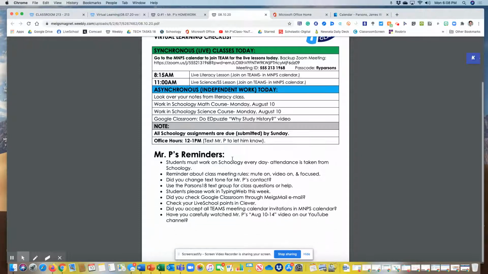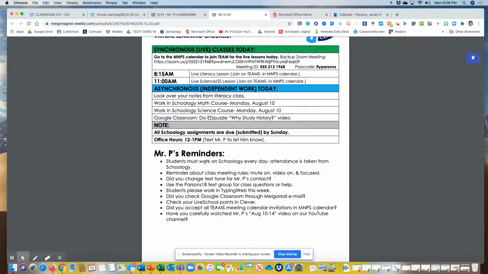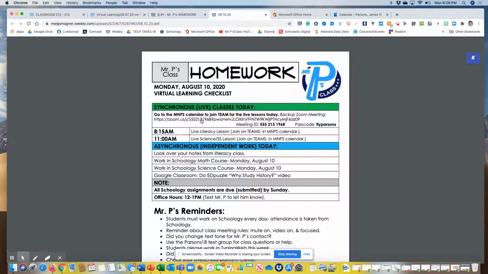And a reminder, there's going to be some notes when office hours are, and then reminders are always listed. But here's my point. Go to this every day and look what's in the synchronous section and what's in the asynchronous section, meaning independent work to do for today. Now, if you don't have it all done, you can do it later, but it's good to do it when it's assigned. That way you get to class and you're clear on what to do.